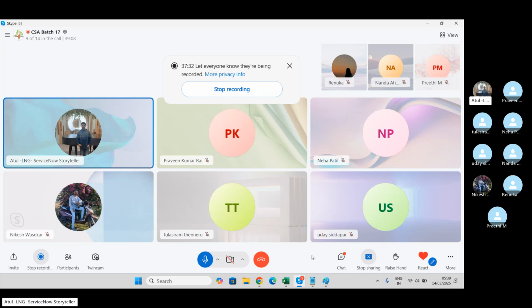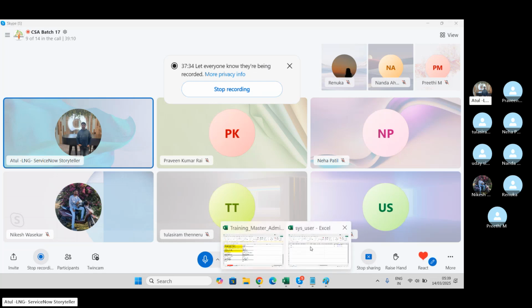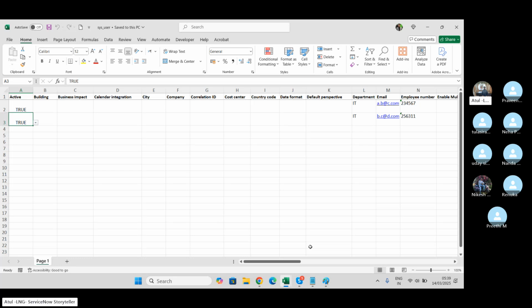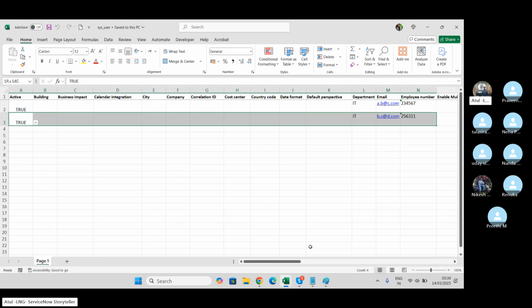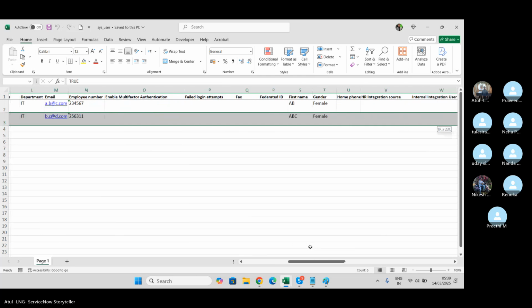I'm going to use the same Excel sheet. Now it's time to see what exactly is happening. Let me copy this data once again and show you something magic.